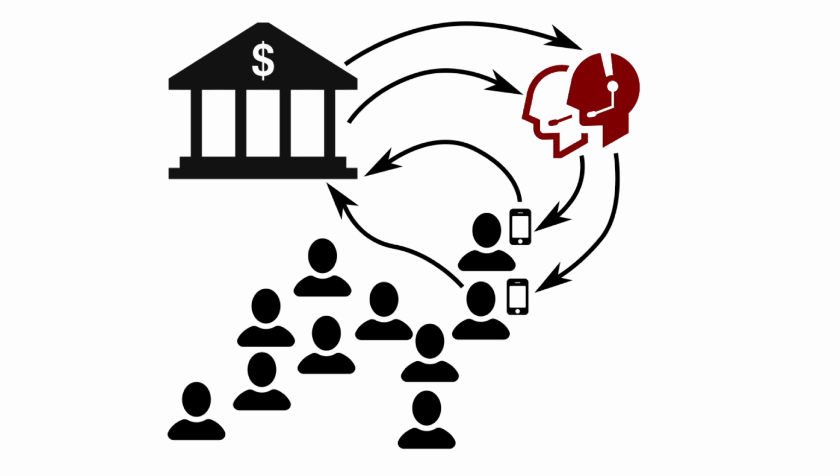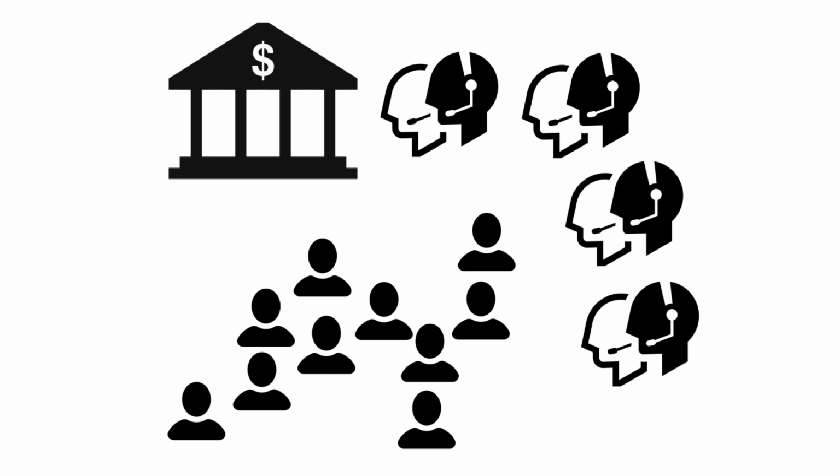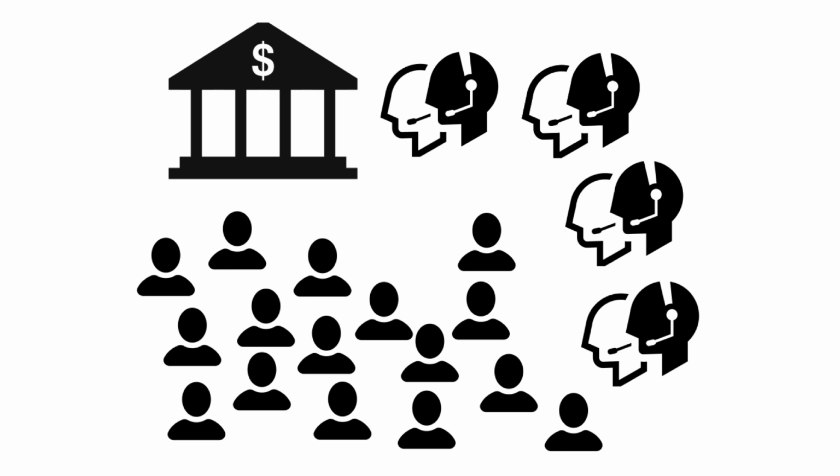So as a bank, this is a problem, and since we're in control of that call center, this is ultimately our responsibility. This is our problem, so we're not performing very well, and customers are actually leaving the bank. So one remedy, as the call agent is, let's say instead of having two call agents, let's just hire a bunch of them. In this case, we have about eight call agents. Then we should be able to deal with the volume of calls that we're getting from all our clients.